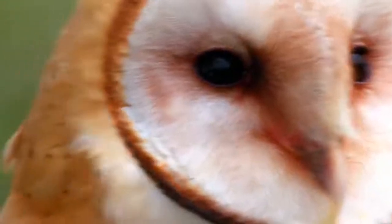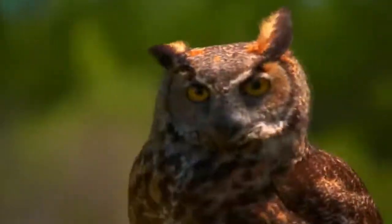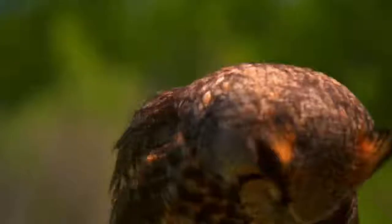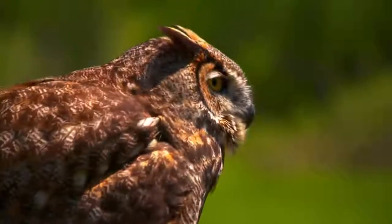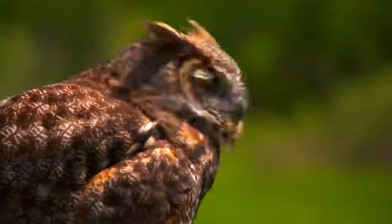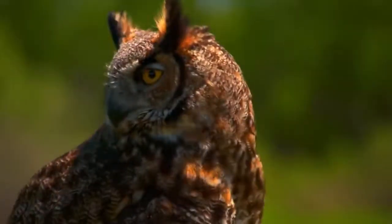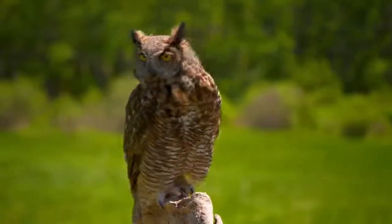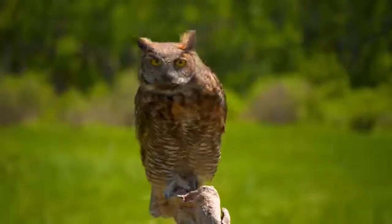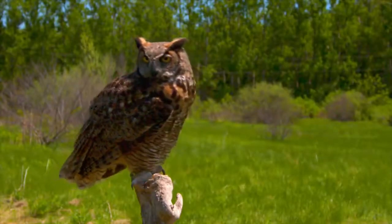And the eyes, mesmerizing, haunting. Like all birds of prey, their eyeballs don't move. They're locked in place. Fixed eyeballs give owls a much-needed constant in a hunt filled with constantly changing variables. Owls don't have the ability to move their eyes, but they certainly have the ability to move their head. Owls can turn their head about 3/4 of a turn in either direction. As humans, we can only turn about 70 degrees in each direction. But when their head moves, their hearing and their eyesight move together, which allows them to look around and hear around at the same time, which gives them a great advantage when they're out hunting.